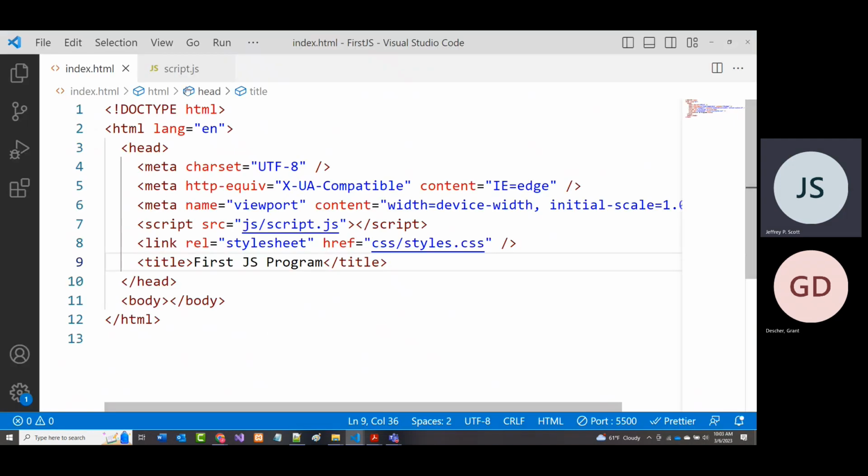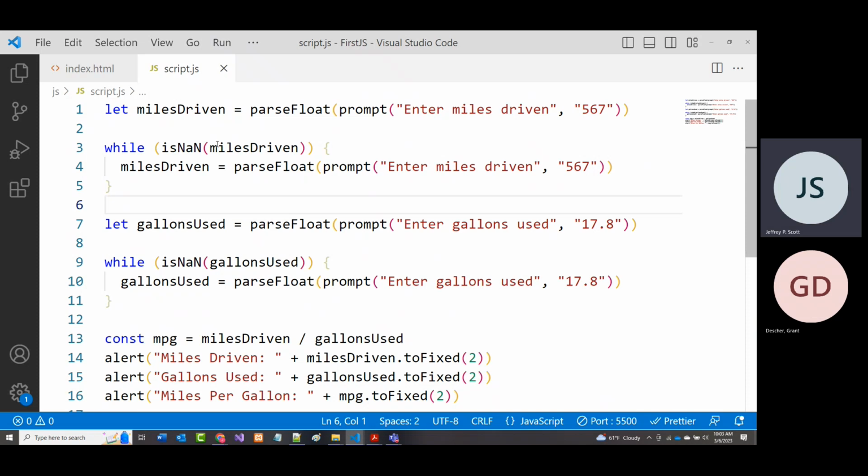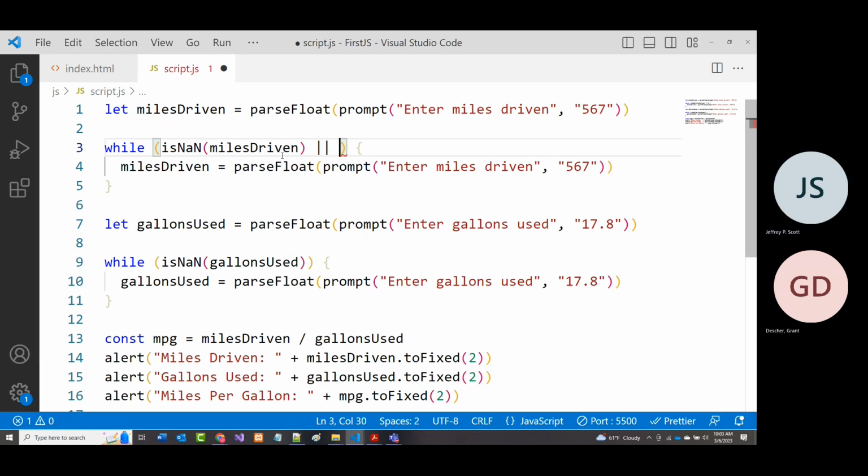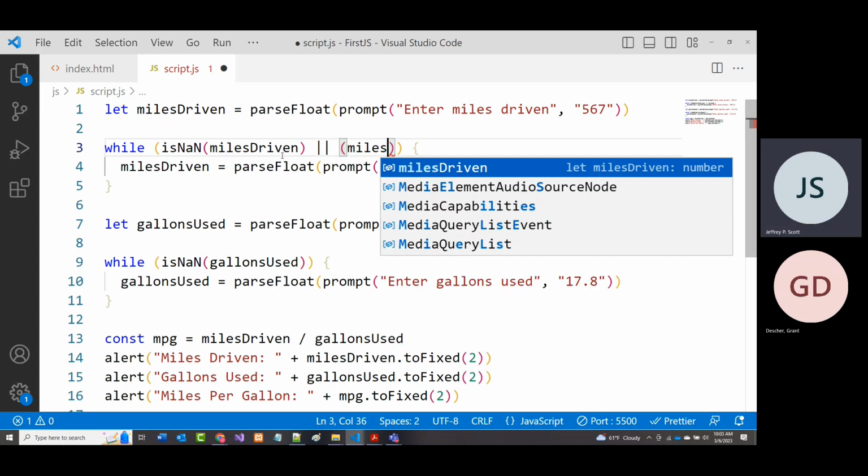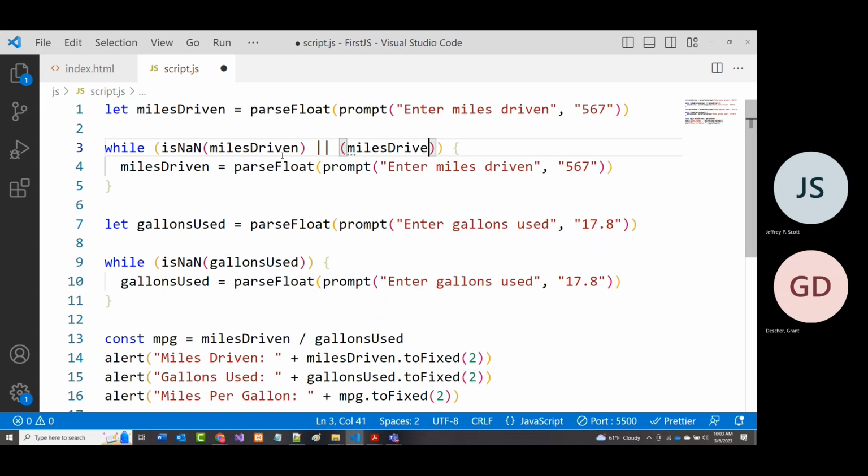I can come in here and say, while it's not a number like this, or miles driven is less than or equal to 0. So now I'm putting another condition in there.